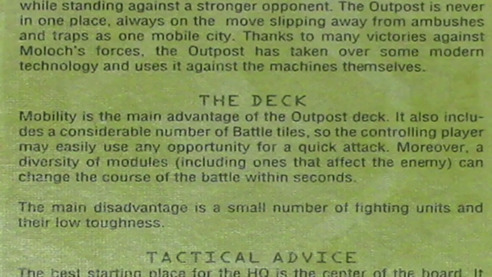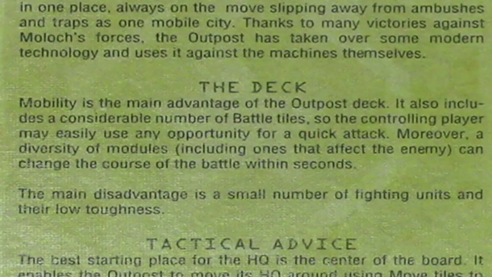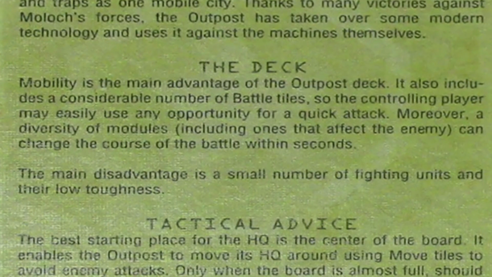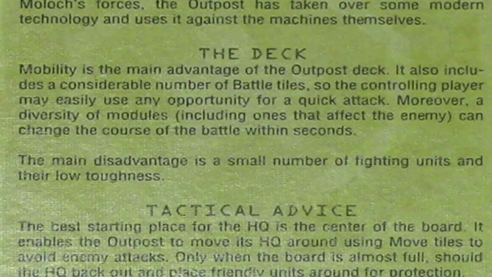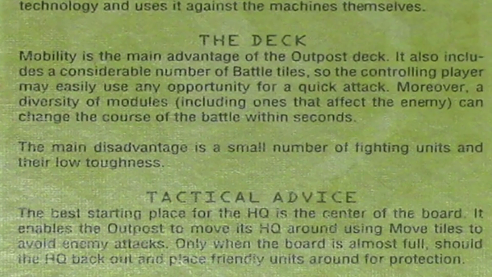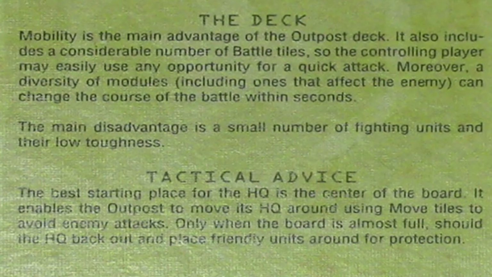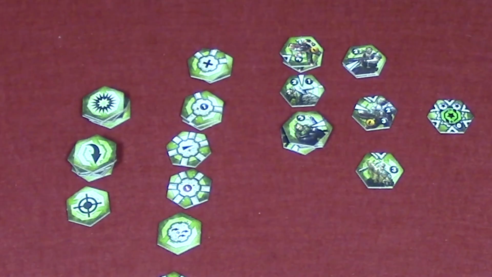It also includes a considerable number of battle tiles, so the controlling player may easily use any opportunity for a quick attack. Moreover, a diversity of modules, including ones that affect the enemy, can change the course of the battle within seconds. The main disadvantage is a smaller number of fighting units and their low toughness. The best starting place for the HQ is in the center of the board. It enables the outpost to move its HQ around using move tiles to avoid enemy attacks. Only when the board is almost full should the HQ back out and place friendly units around to protect it.